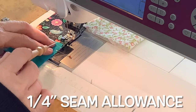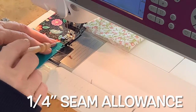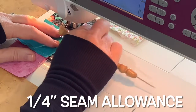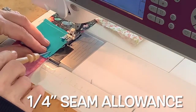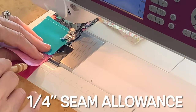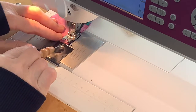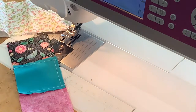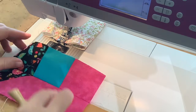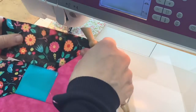And I really like to use my stiletto just to check the back, make sure my seam isn't flipped in the wrong direction. And remove my pin. And then make sure I'm still lined up. I'll check my seam, make sure it matched up and it looks great. And then off camera, I will add my 3rd row.